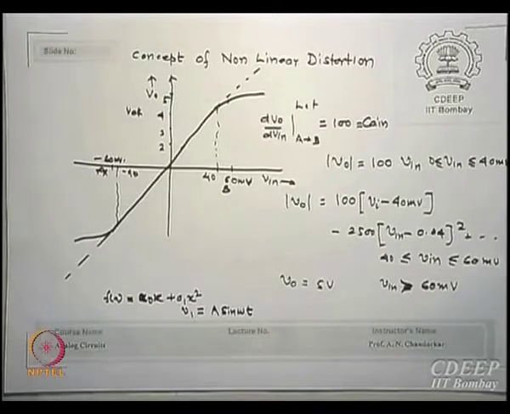So what is Vi square? A square sin square omega t. Can we expand sin square omega t further? Cos 2 omega t is how much? 1 minus 2 sin square omega t. Is that correct? Sorry, it is either way. Okay. So what does that mean? Square terms will give what terms to us? The omega t terms are coming from the first one, but 2 omega t terms will come from the square terms, okay, and higher order terms will give higher order frequencies.